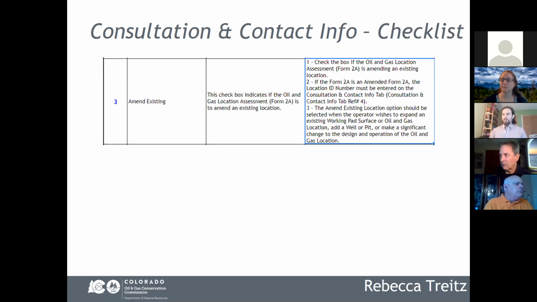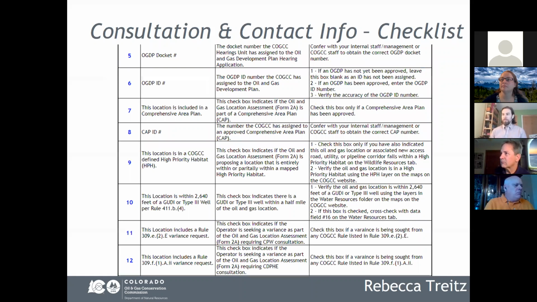So this is what the checklist looks like. This is the amended location that we were just talking about, that if it's pre-2009, to contact your OGLA. Next slide, please. And here's the new area that can help you on the checklist to fill out the form if you have any questions. It is the OGDP number and the high priority habitat and any of the consultations. And that's what's new on the first tab.